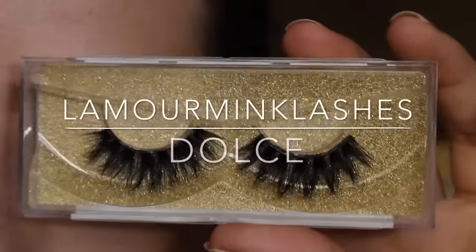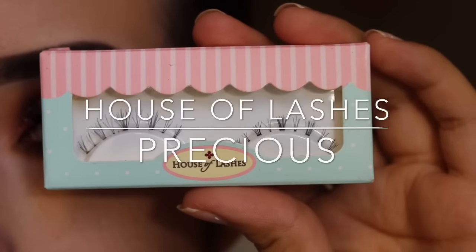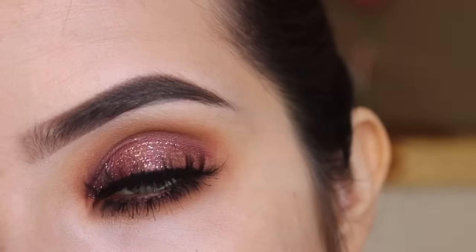And these lashes are from L'Amour Mink Lashes in Dulce. And these are Half of Lashes in Precious. And that's it for the finished look.